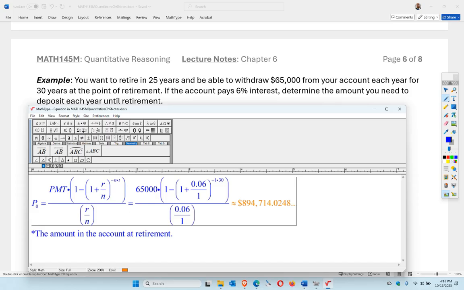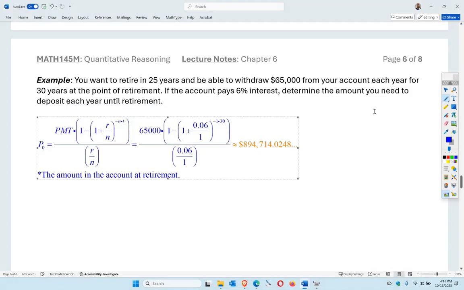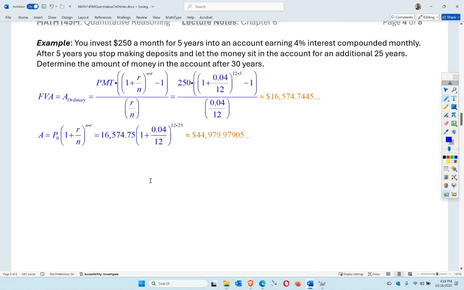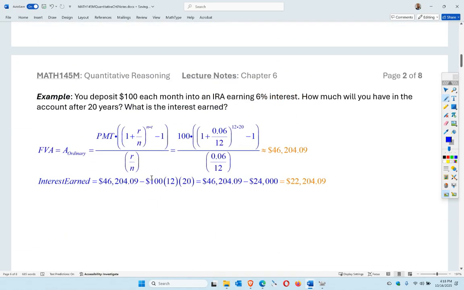Well, paying in is section 1, isn't it? Right? Because there's the pay-in phase and then there's the payout phase. This is the payout phase, right? We're paying out $65,000, right? So I need to go back and get the pay-in, right? So if I go back to section 1, right?